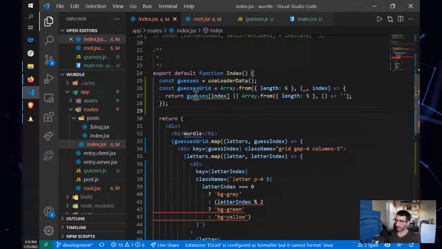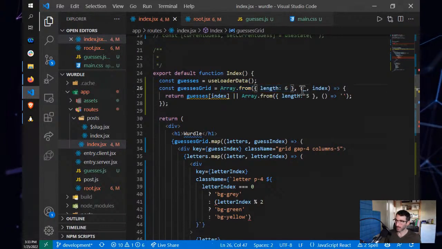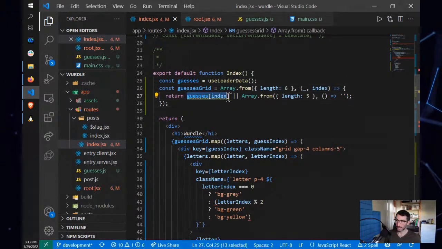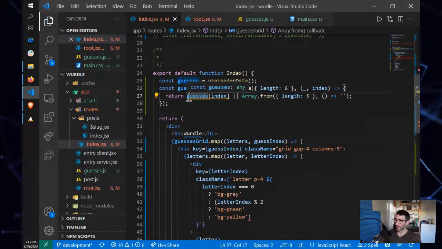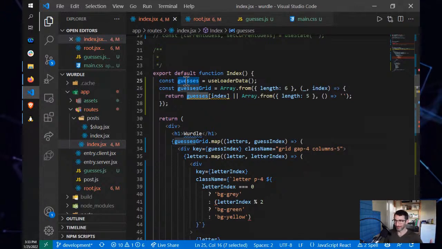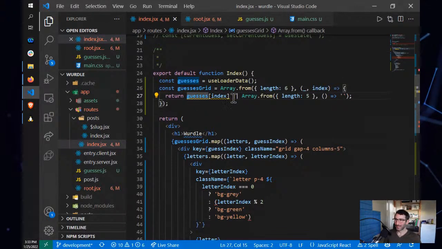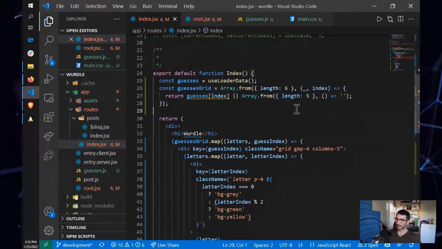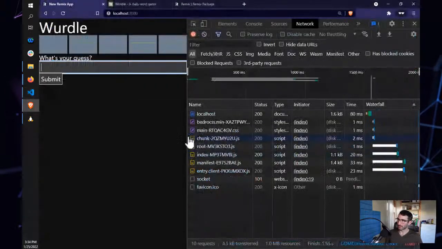So the theory is that this will create a new array of length 6 in which, as we loop over each of the 6 items, we'll either grab the corresponding array from the guesses array, so a two-dimensional array, and if it doesn't exist, then we'll just pop in an empty, like a default one.